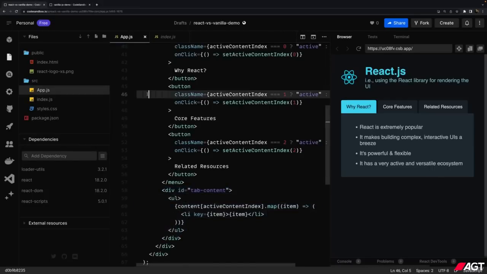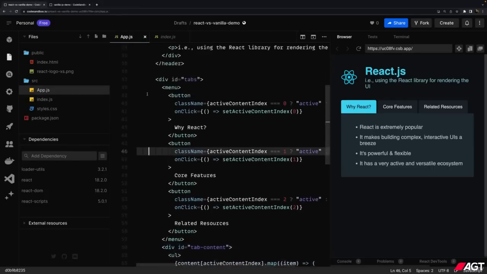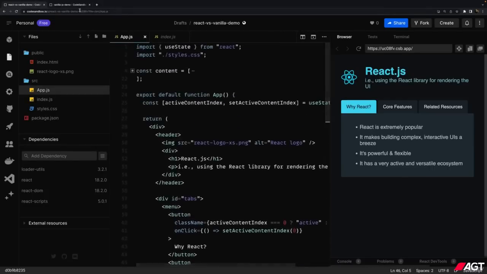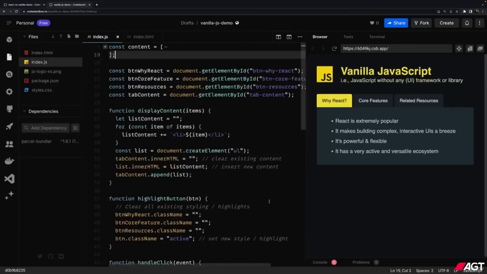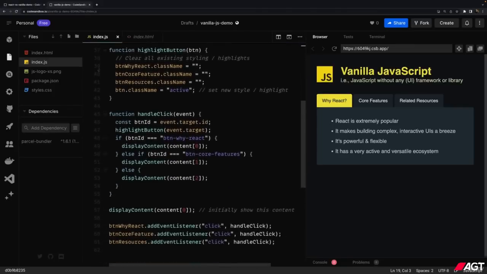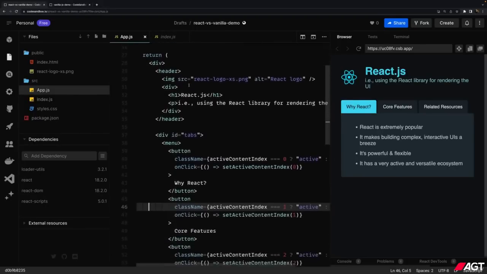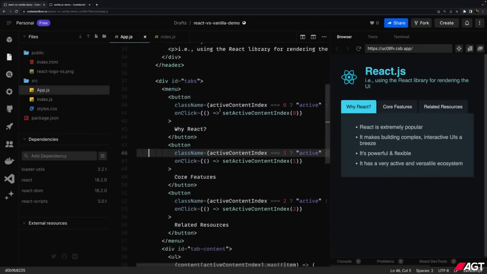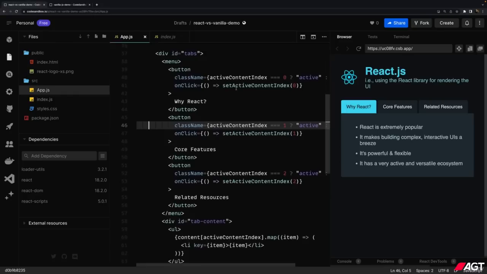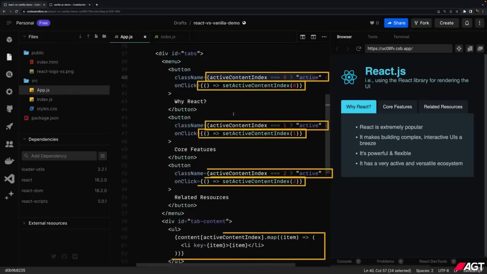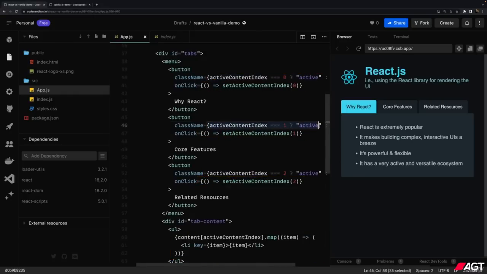Now it's all in that one single JavaScript file, but what you'll also notice is that all these JavaScript instructions that we had in the vanilla version are missing in the React version. Instead, in that app.js file, we just got that HTML code, and then in that HTML code, we got some dynamic elements, some dynamic pieces of code blended into the HTML code.